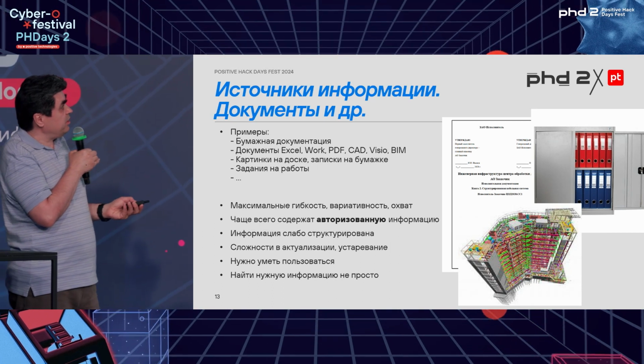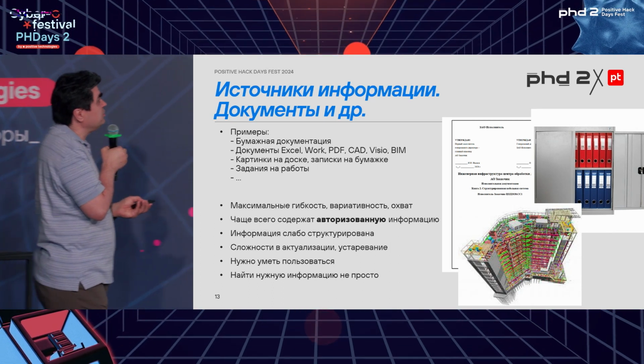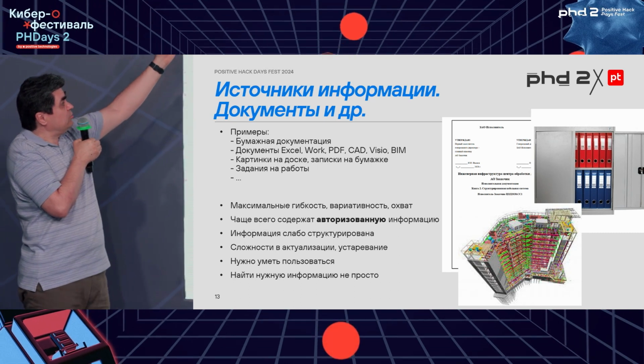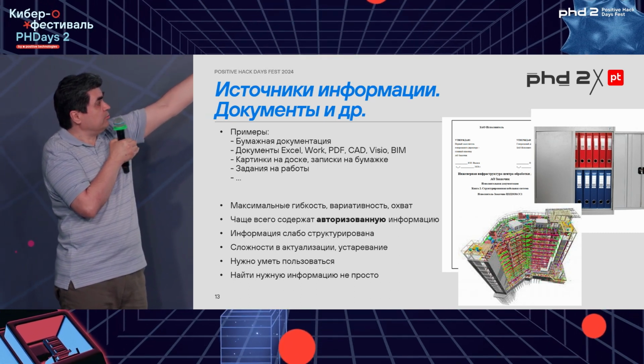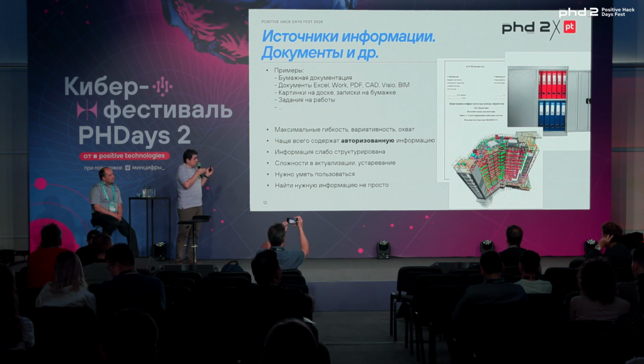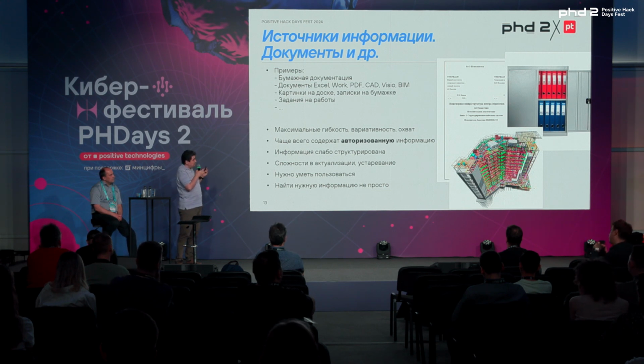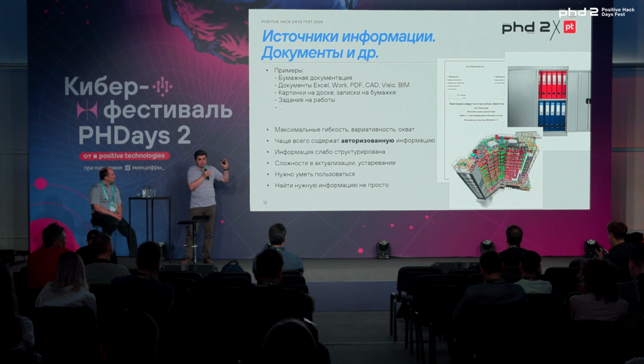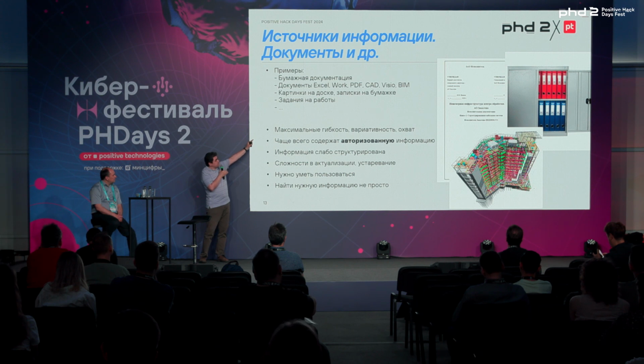And the final group of data sources that I wanted to cover today is poorly structured sources such as paper documents, project documentation, and it could be in CAD or in Visio or BIM data. BIM is beautiful. So we still need to use such data sources, don't we? Because the information you find in them tends to be authorized. If you get project documents, great. This is, or at least should be, the source of truth on what your DC should be like.